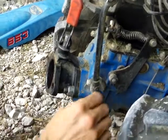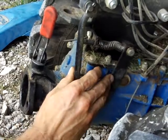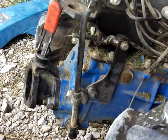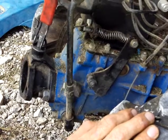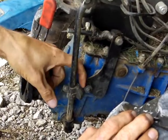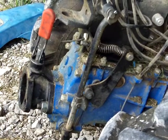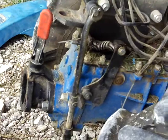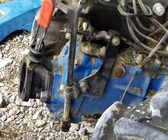The way it works is pretty simple. This is the reverse linkage here, being moved by the reverse lever up on the handlebars via a cable. This would be reverse with the tractor in tilling mode; this would be forward. This is the PTO lever — this is engaged, this is disengaged. When this thing's in reverse, you can't engage the PTO — the parts bump together right here. And if you've got the PTO engaged and you get to the end of the row and decide to back up, you pull into reverse, and that little ramp pops the PTO out of gear. So you haven't tilled your feet up — you live to walk another day.